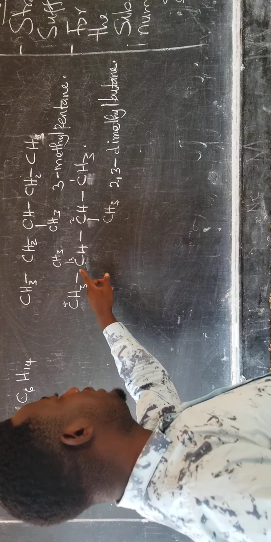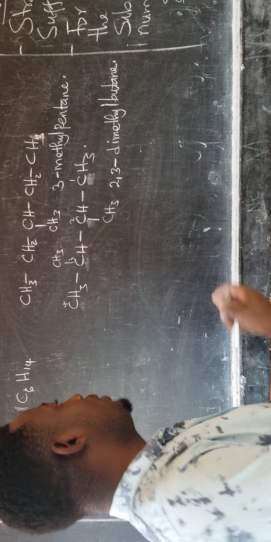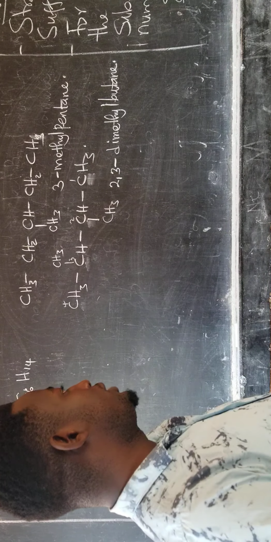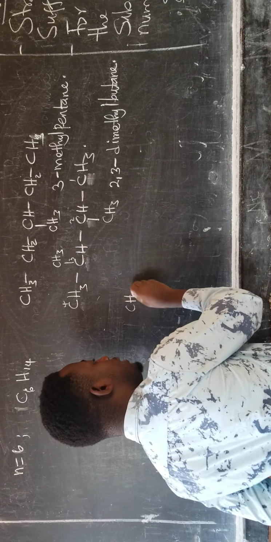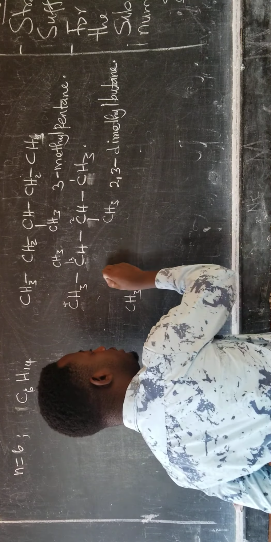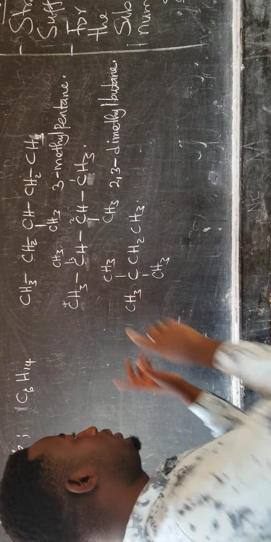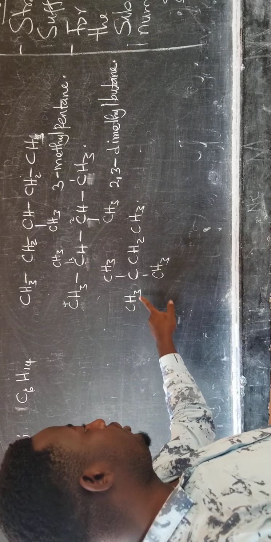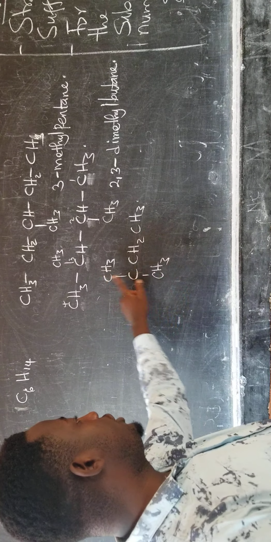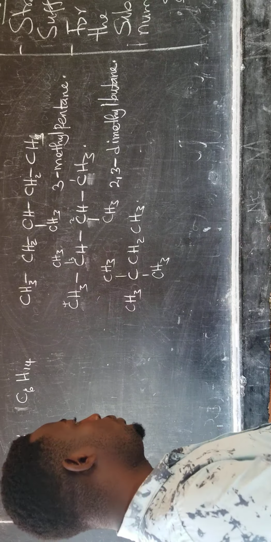So, what if the branches were on the same carbon? That will be our last illustration. For example, I can have CH3C, then here, a methyl group. This methyl group, I'm bringing it here, CH3, and then that will be CH2, CH3 is still the same. But in this case now, I'm going to consider starting from this side so that this carbon with the branches will have the lowest number, 2.